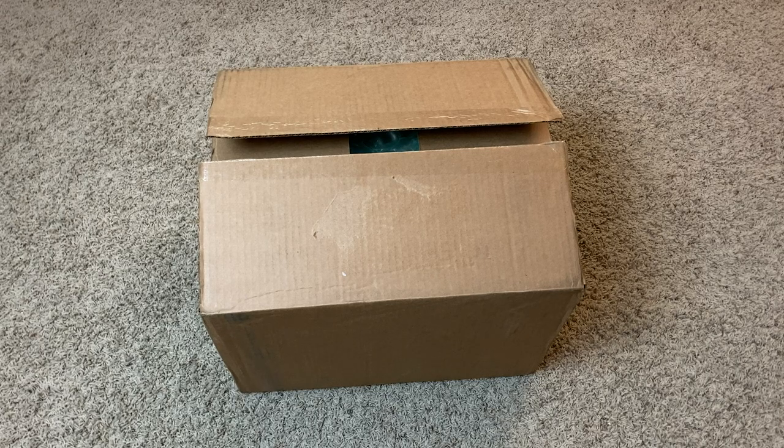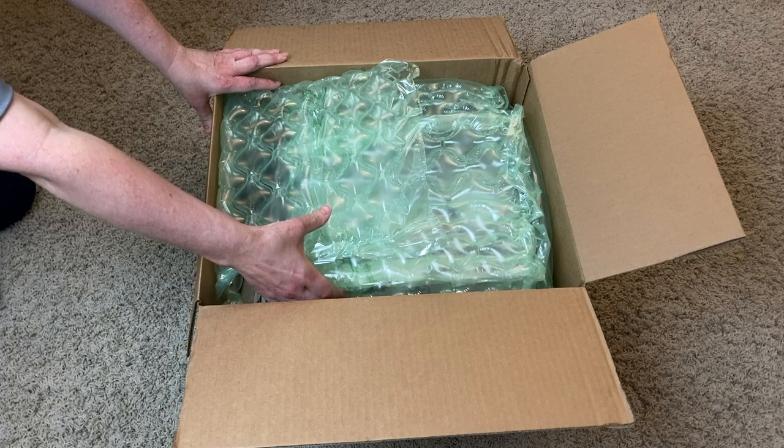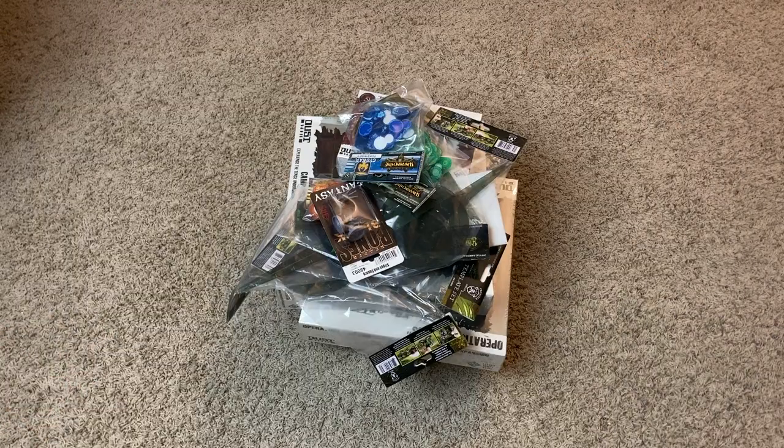Let's open that up and see what we got for our $49. There's our $49.24 pile of discount wargaming stuff. That includes three campaign boxes for Dust, back when Fantasy Flight Games was involved in the franchise, a bunch of War Machine tokens and some other templates, and a package of stuff for Bones — I think I got that specifically for Lynn. There are terrain pieces, some figures, other little tchotchkes, maybe some tiles and things like that. The most expensive thing in this pile was $8.